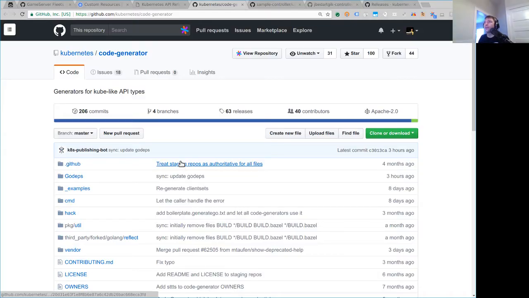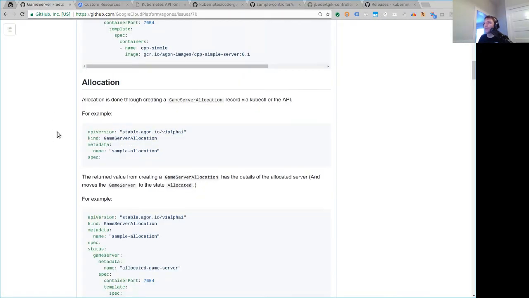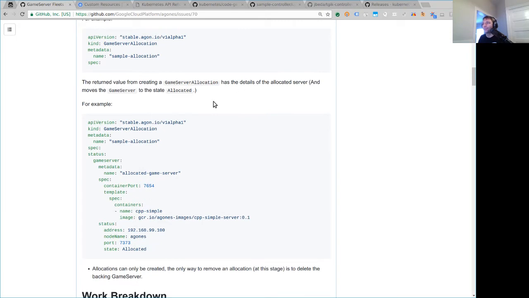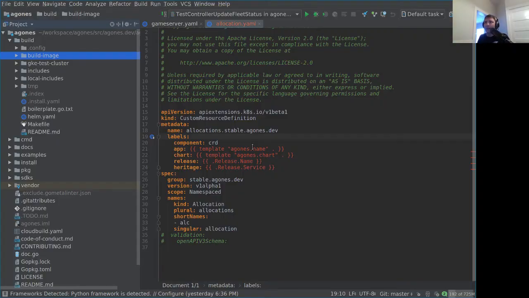Let's pop back over to our design. I do want to add, I'm actually going to call that an allocation. I don't like that, I've changed my mind. Basically, we're going to have an allocation. Metadata is going to be our standard Kubernetes metadata, nothing strange there. Our spec should have a fleet name. So we'll add that, and then there are some status values, which should have the whole game server inside it. Let's do that. Should be interesting.